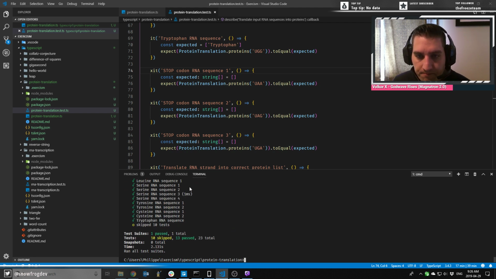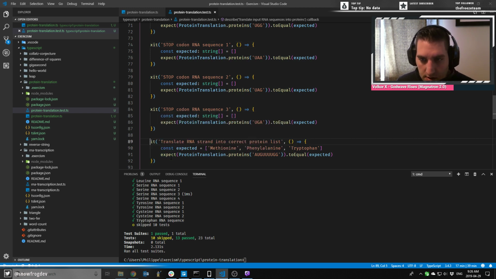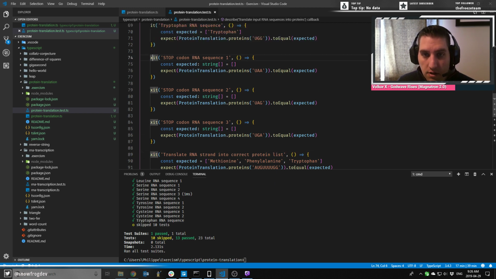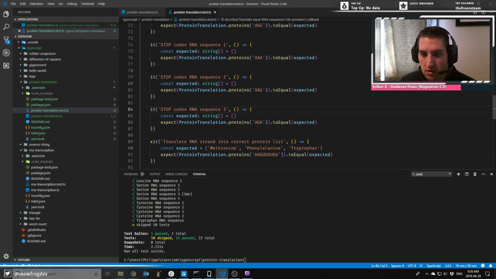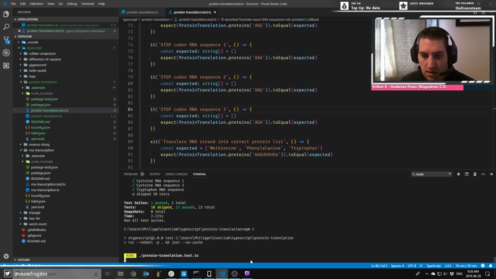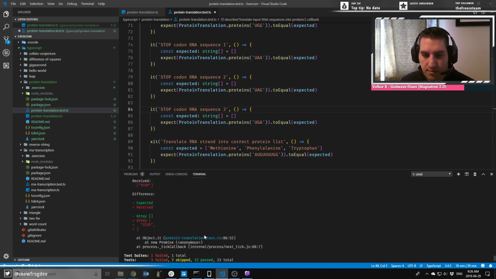Yep, okay. So now this is gonna fail because it's gonna return stop, but we're, no, not this one. Let's see, this one here. It's going to return stop when in reality it should be returning an empty array is what they want. This is all basically the same test, so we can activate them all, run them to see that they're going to fail. It's going to say we're expecting an empty array, but you're passing in an array with stop. That's right.